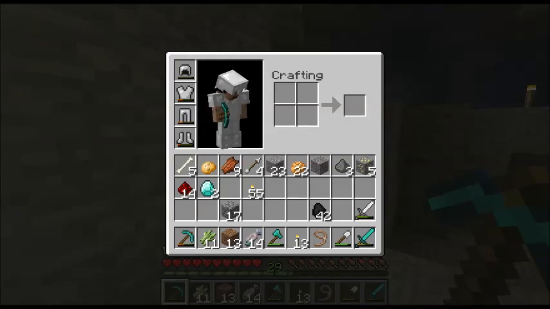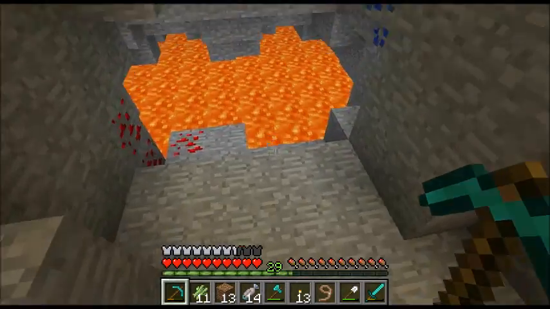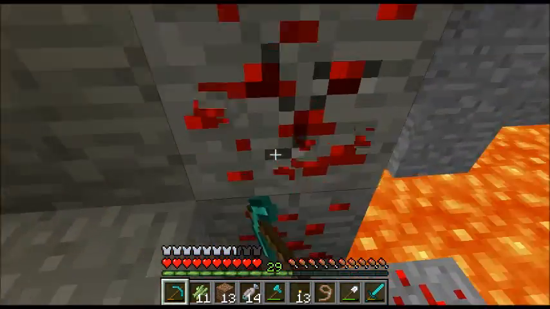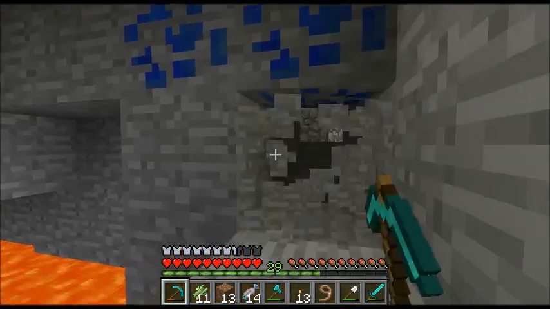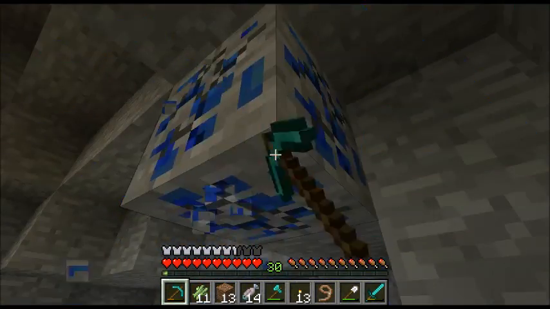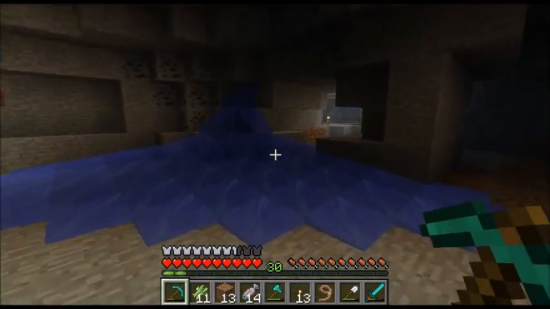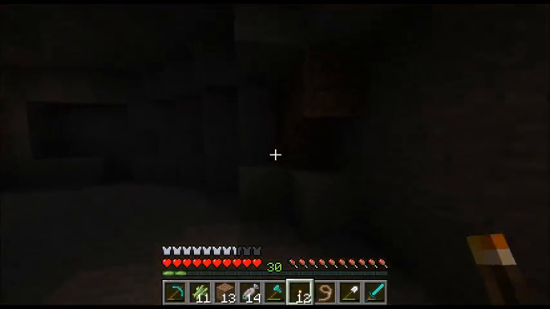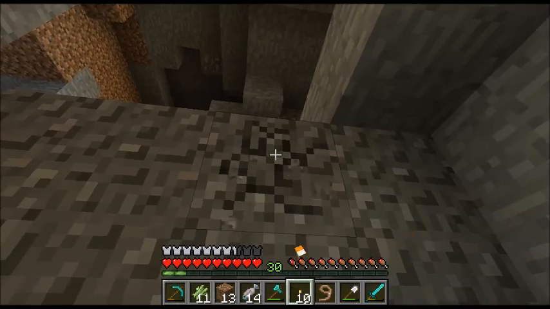Alright, how much iron have I found? 23. I could do better. There's a creeper. Let's go this way. I don't see anything. I should have brought a bucket. More lapis. I'm gonna need it. Let's get this lapis. Let's go around this corner. Back up here. I wanna figure out where all those zombies came from. More gold. Not in a rush to get all that gold. I see iron.